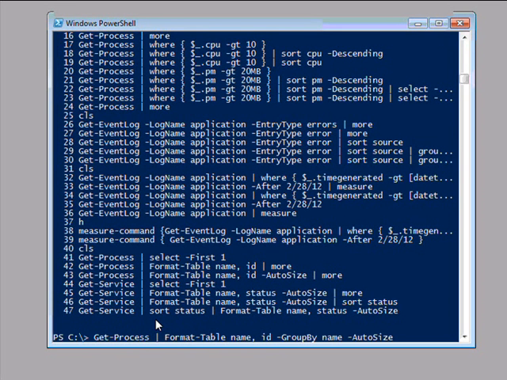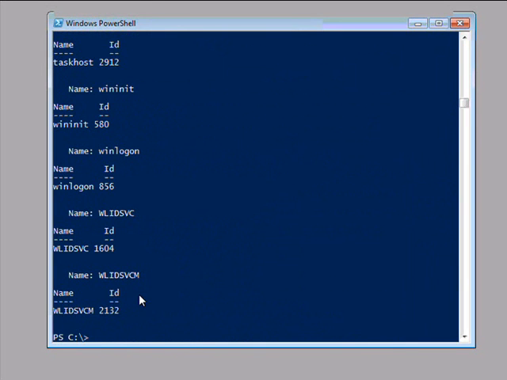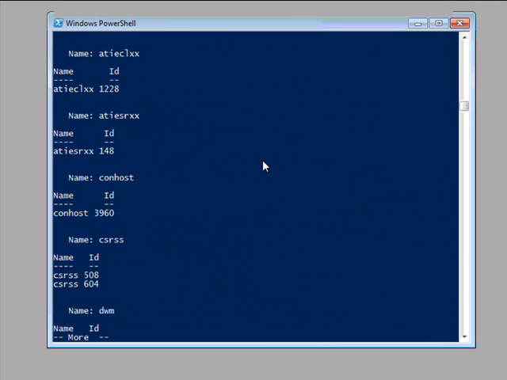And when I do, this will be a nice way to look at this, because we can see that there are some processes, let's send this to more, that have multiple instances of the same process.